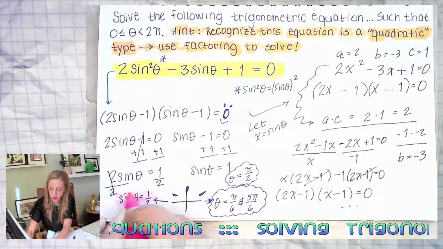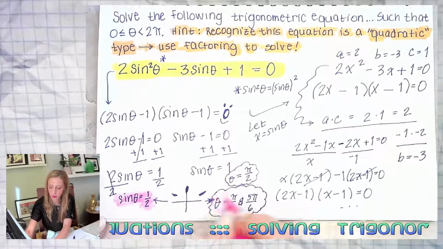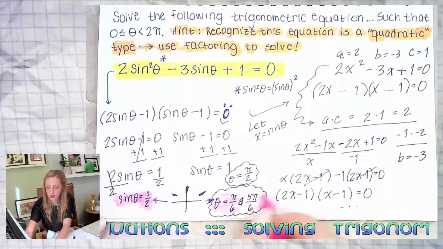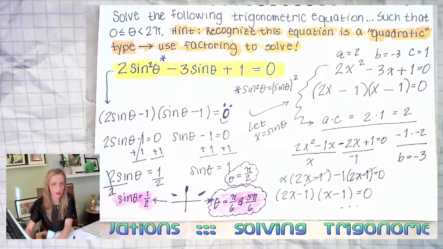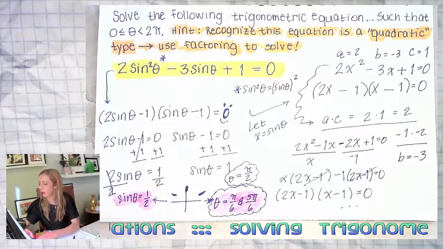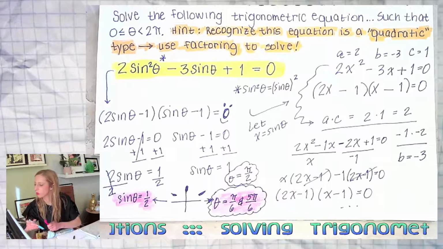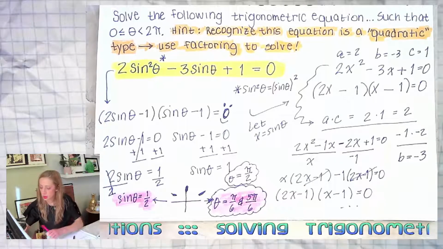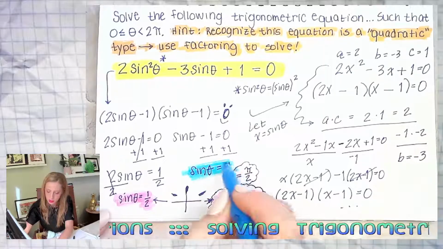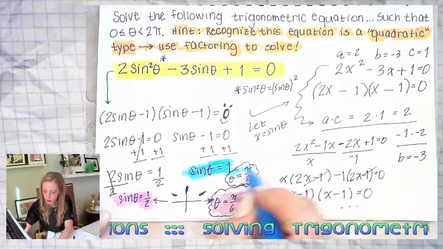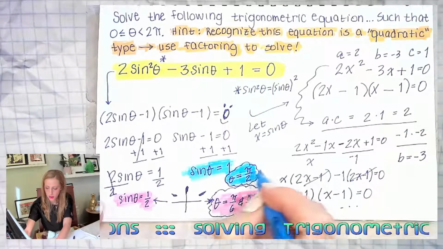So just to color coordinate a little bit here, sine of theta equals 1/2 when theta equals pi over 6 and 5 pi over 6. Got those answers right there. And I think you could see through this blue. That's fine. I always get nervous using the blue highlighter. And there's pi over 2.